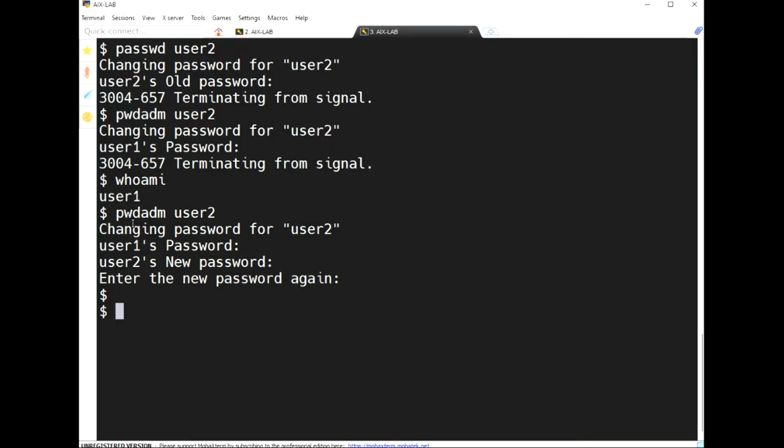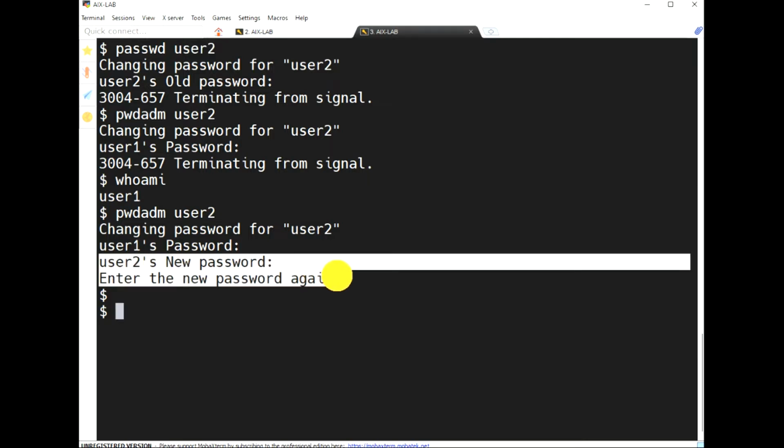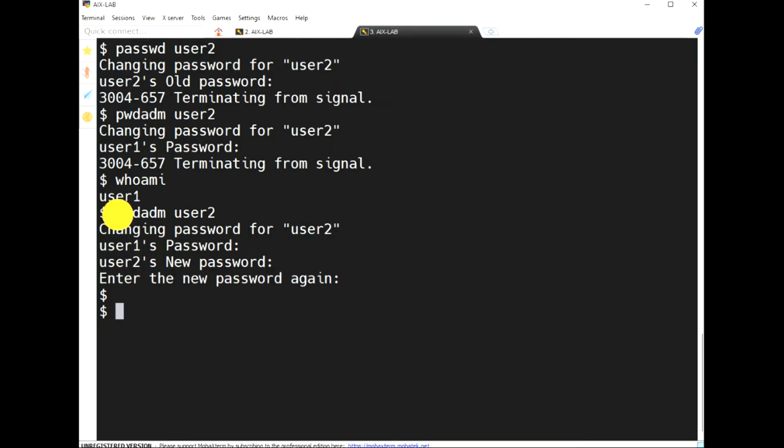Root user can also give password and username, but it directly goes to enter user 2's new password only, whereas users in the security group can modify another user's password, so self authentication is required here.